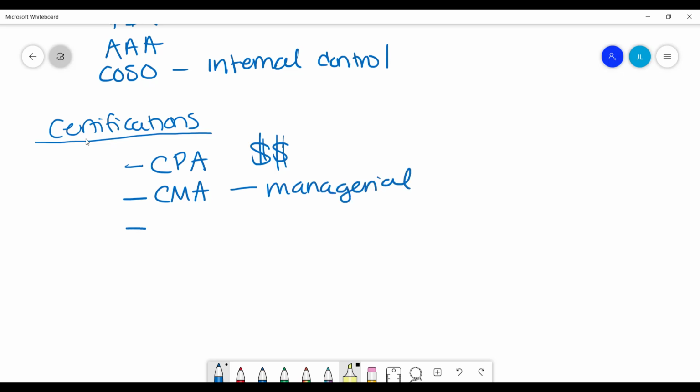Okay. You can also become a certified internal auditor, right, or a CIA. And basically, the focus of this is just on internal auditing. You're becoming an expert in that field. This also has similar requirements to the CPA license to become a CIA. So basically, all 3 of these have similar educational requirements, experience requirements, and so on and so forth.